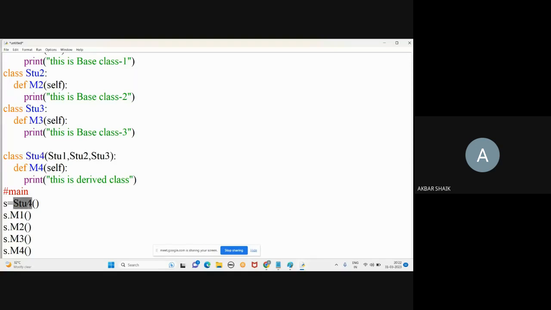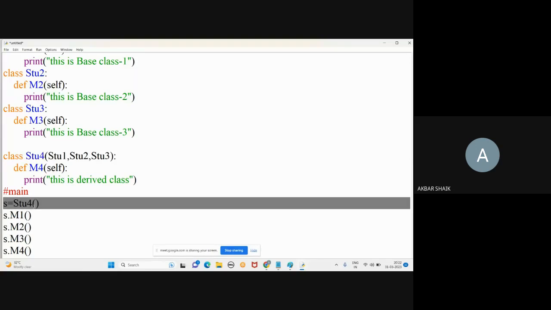What is the Student4 object here? S is the object for the Student4 class. What is Student4? The Student4 class is nothing but a derived class. So with this derived class object, I can access the information of the derived class as well as the base classes from which Student4 is derived.